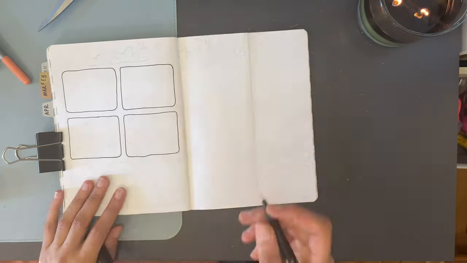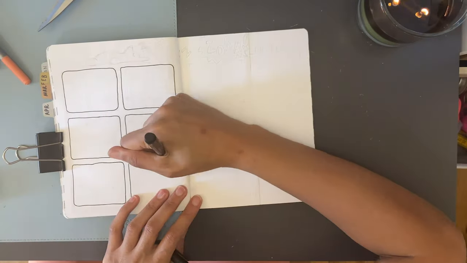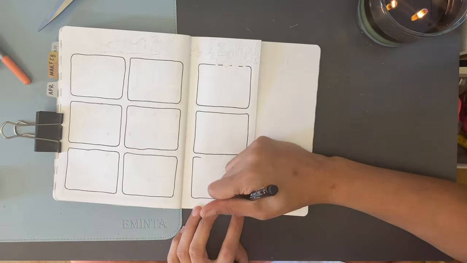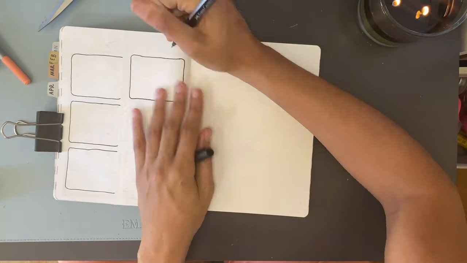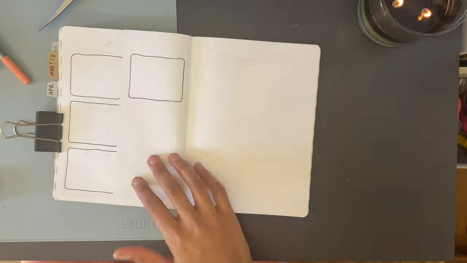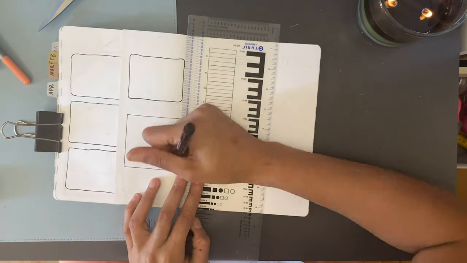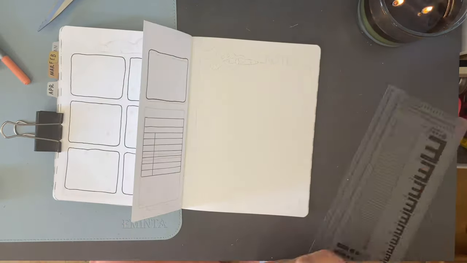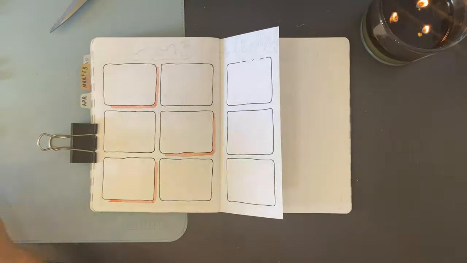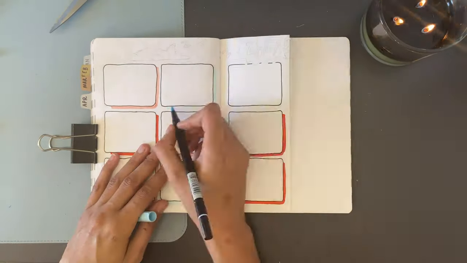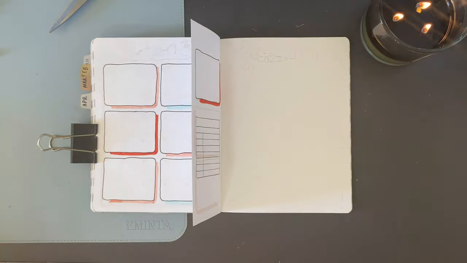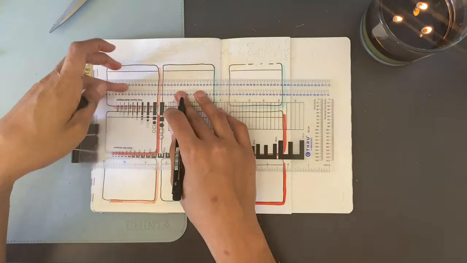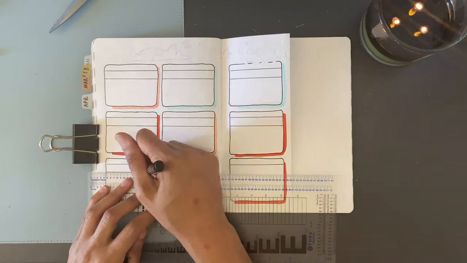My last spread is my weekly spread and it's actually a supersized weekly spread since the month starts on a Friday. I'm pretty anal about starting a new theme on the actual first of the month, so there are 10 days in this weekly spread. I've pared down my weekly spreads quite a bit since being in quarantine and they've honestly been changing as far as layout from week to week. But for this one, I just did a regular block out weekly utilizing a Dutch door for extra space and a whole page for random notes. Again, I'm just going in with these boxes haphazardly to give them that bit of wonky character. I'm using that same technique of randomly choosing colors in the theme's palette for the drop shadows as well.